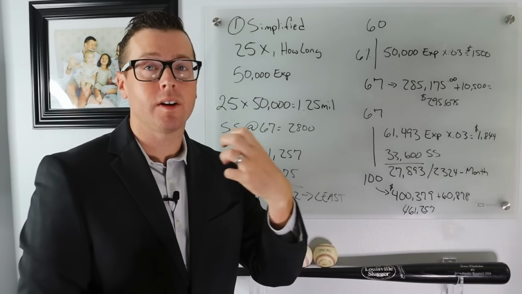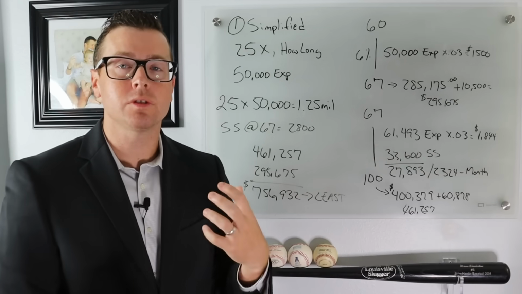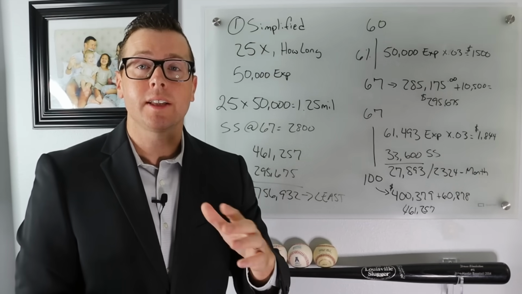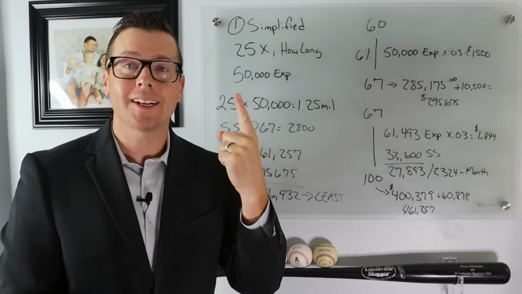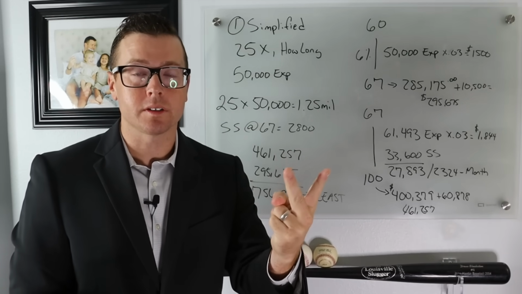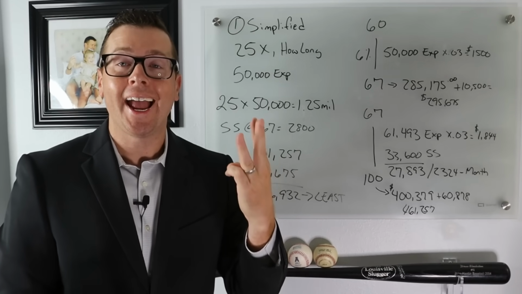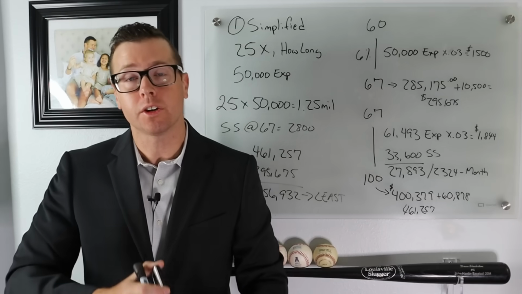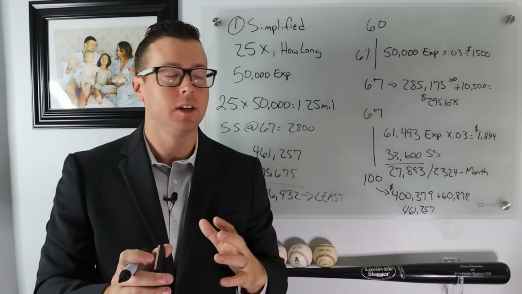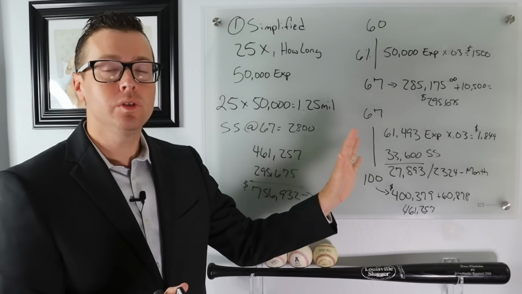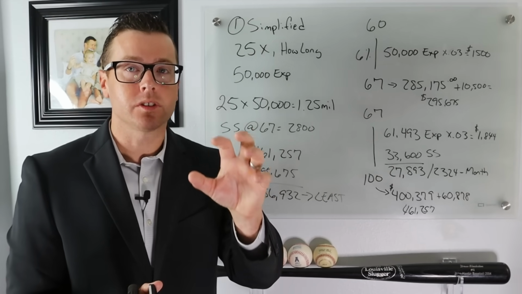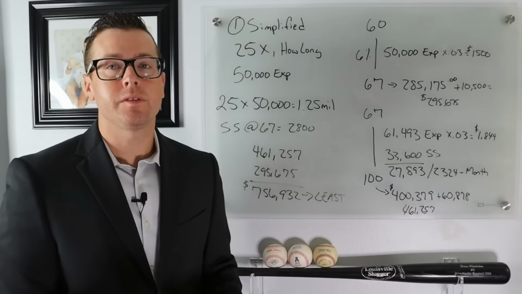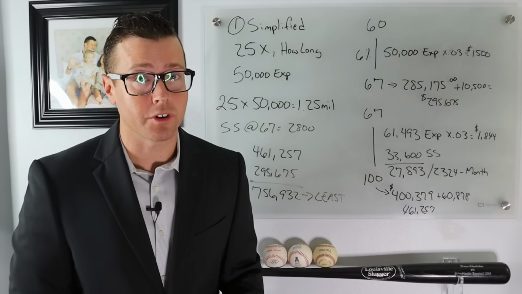Now, again, I like to do a financial EKG. That's what we do here. It's called Your Financial EKG, to make sure that this is enough. The EKG also calculates in other variables that we can't do on the board, like taxes, like sequence of return risk, like historical market returns, and big purchases or things you want to spend your money on, like travel, maybe a child's wedding, a new car, whatever, a home purchase. We can't calculate that in on the board. You would lose your mind. So we have to do that in the software. But if you're asking, can I retire at 60? How much do I need saved? $756,000 is a good place to start.